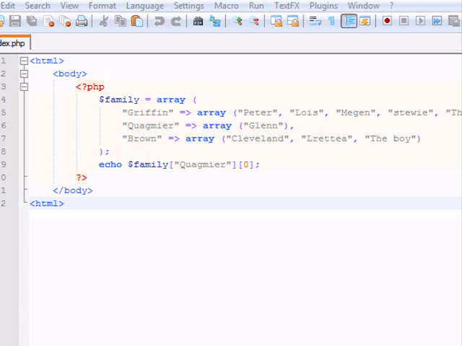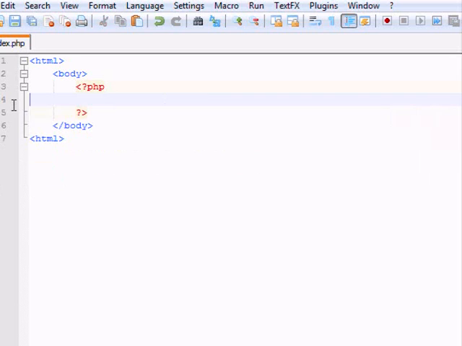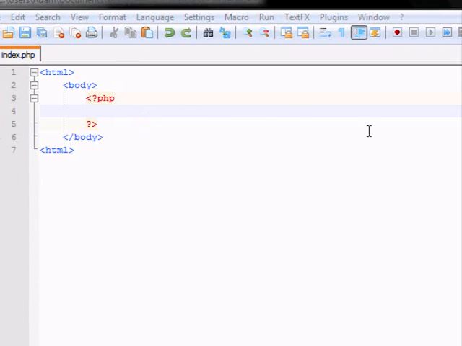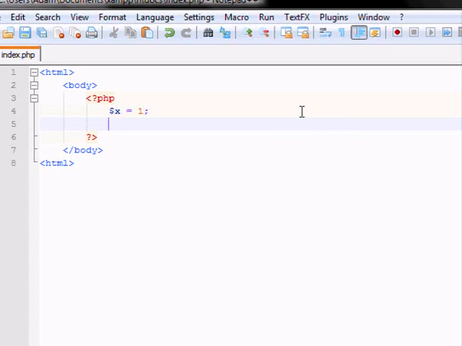We're going to start with the basic loops, where you want to loop something while a condition is true. So this is known as a while loop. So let's get rid of our code here and write our loop code. So let's start by defining a variable, let's say x. Make that equal to 1 or whatever number you like, doesn't matter. And next we're going to do a while statement. So while, this is how you start your loop.